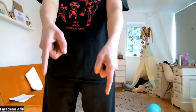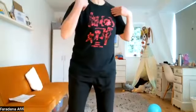Oh, and the other thing, imagine you're in water. So you want to keep the length of the arm, and then we've got bounce going on. Bounce, bounce. And the knees are kind of doing this. These are imaginary knees. Forward and back, forward and back, but not as much as that. So there's a little bit of forward and back. And the hips are like that, and the shoulders are doing that. But overall, it builds up into this kind of thing. So you can go faster, actually, and it becomes more like shake. So it's like a very slow version of shake.